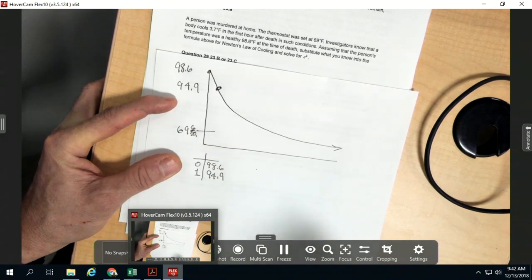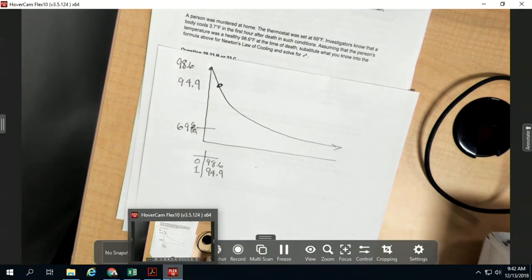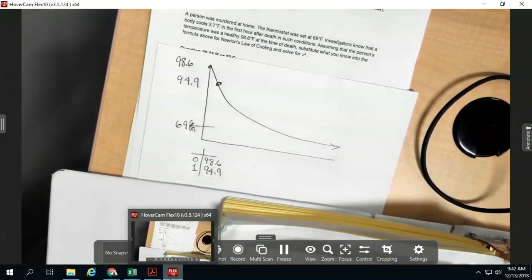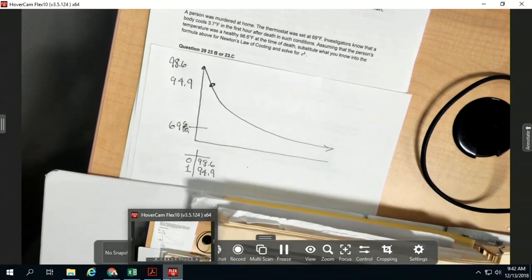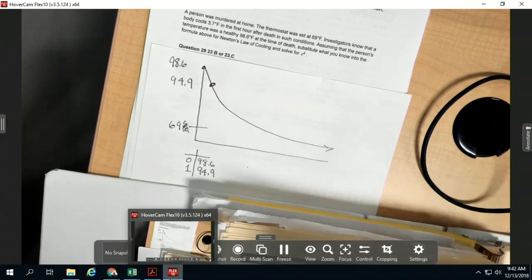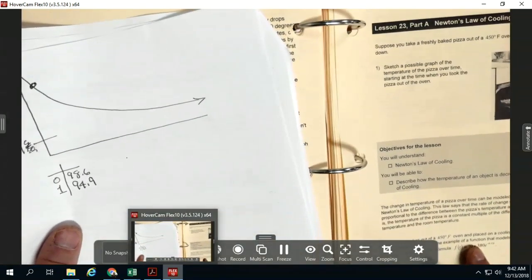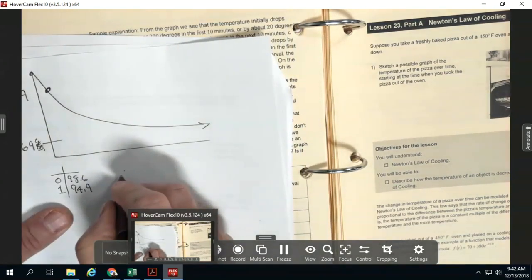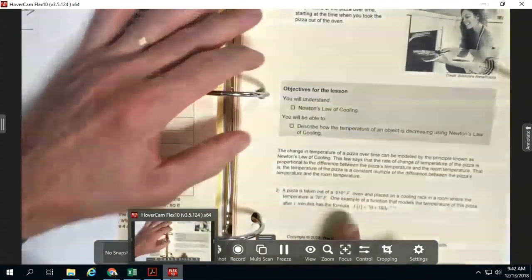You don't have it in your book? I don't. A book would be nice then, wouldn't it? It's the pizza question. Will you give us the formulas on the test so we're not just like, I don't know? It's open book. Oh, okay. I didn't know that. I'm sorry, Kenny. Is it open book? Okay, so here's the formula right down here, right? I'm on page 309 in your book.